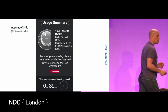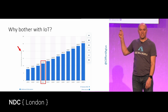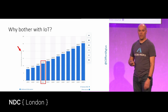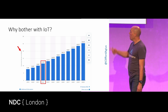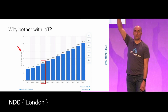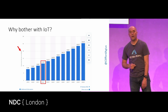We'll go back one, shall we? There we go. 2022, 11.5 billion, that's with a B, billion IoT devices connected to the internet on a daily basis. That's a lot of devices. There's 7 billion people on the planet, so that's one and a bit each. Considering that's from babies to seniors that have never heard of the internet, that's quite impressive. This graph was one that I thought was a bit more realistic. It's from Statista. But you look at some of the others, and it's a logarithmic graph. It just goes off the chart pretty darn quick. So you think in 2024, there'll be 2 devices for every person on the planet.